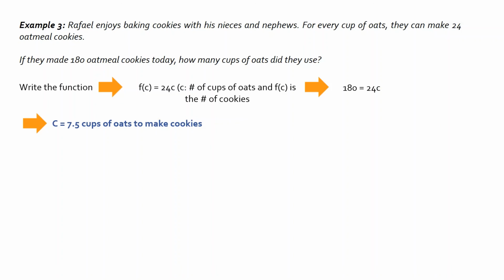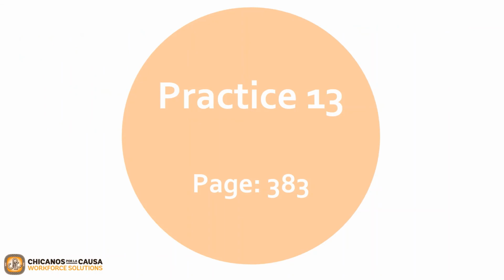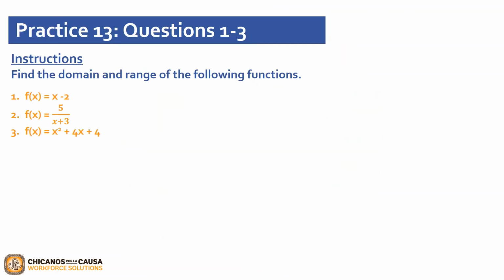All right, everyone, let's go ahead and finish strong by moving into practice 13, found on page 383. Okay, everyone, this is our last practice session. Per usual, you're going to want to pause the video and follow these instructions. Find the domain and range of the following functions. Once you have worked through questions 1 through 3 on your own, go ahead and click play so that we can review them together.